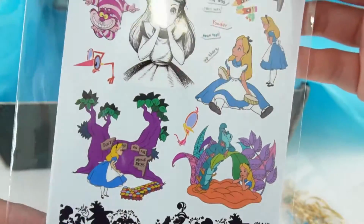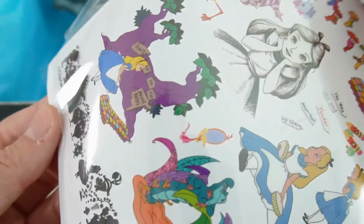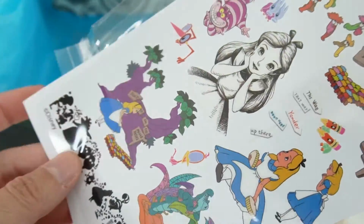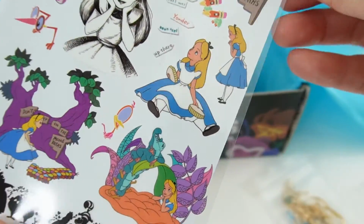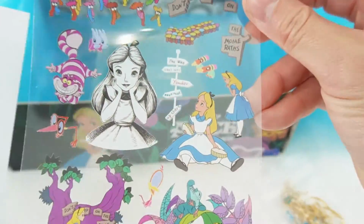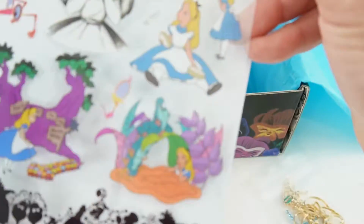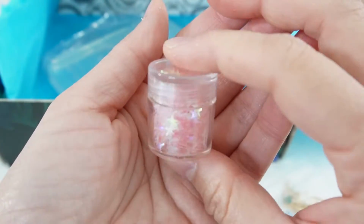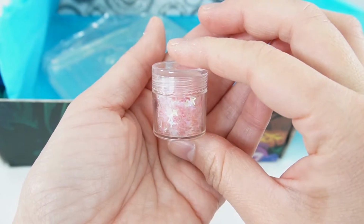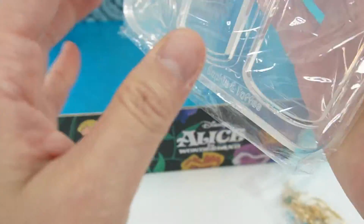Next, we have a sheet of Alice in Wonderland designed film. So this film is made of plastic. I think these are little stickers. And as you can see, they're transparent. So you can cut them out and lay them inside your resin. This one's really pretty. And next, we have a little bottle of pink star glitters. And finally, this is our last mold.